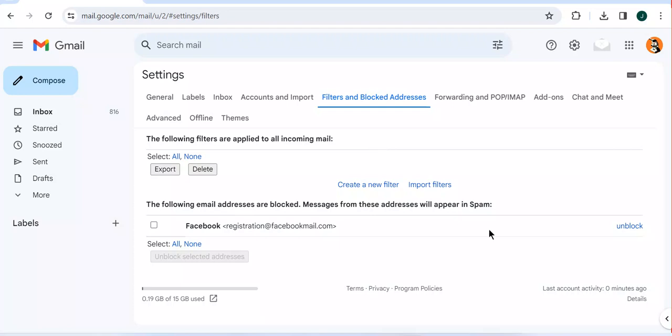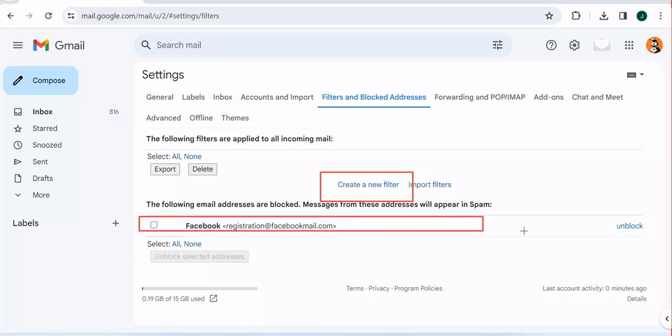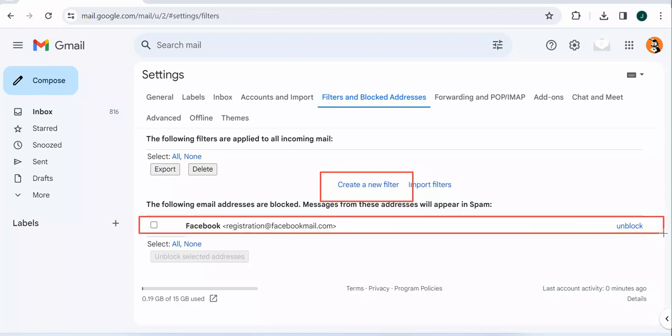So you have to click on this option about creating a new filter, or if you have filters to import, you can click on Import filters. But if you don't have one, it's okay. As you can see, I have already blocked this address, but I also want to create a new filter to be able to block all promotional emails.